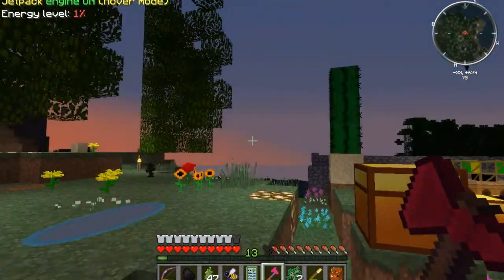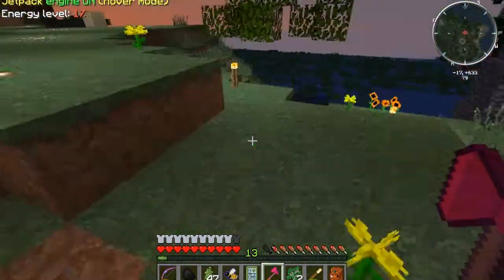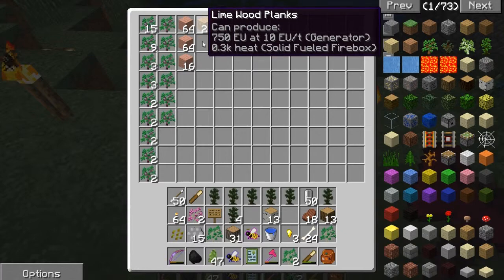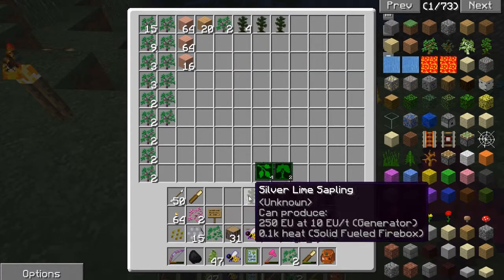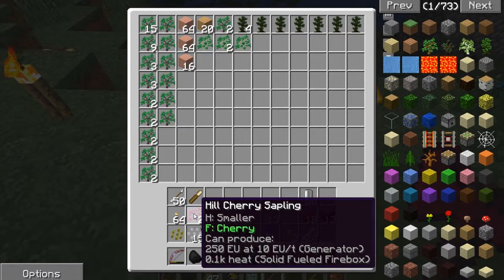Alright, we'll let these guys do their tree thing. Whoa. Sapling. I made another one of those non-explodey chests for all those. Those are my larch wood planks from the mundane larches. That's the lime wood right there. So we got some silver limes out the wazoo. Got some of those. And one of those guys. And these are the good ones.